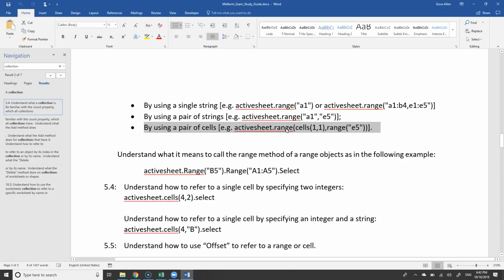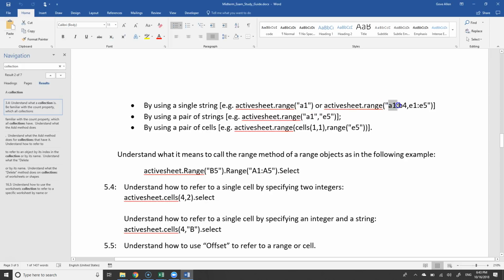The truth is, I lost you about a few words into that whole description. Let me talk about it. I definitely want to make sure I talk about these, and let's see if it clears it up here. Okay, so active sheet range A1. Okay, so these are like different ways. It turns out that the range method of a worksheet can take lots of different input into it. And so here, this is the one we've used the most. Just refer to a particular cell.